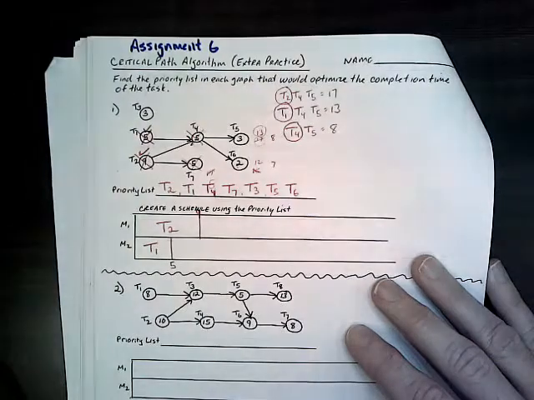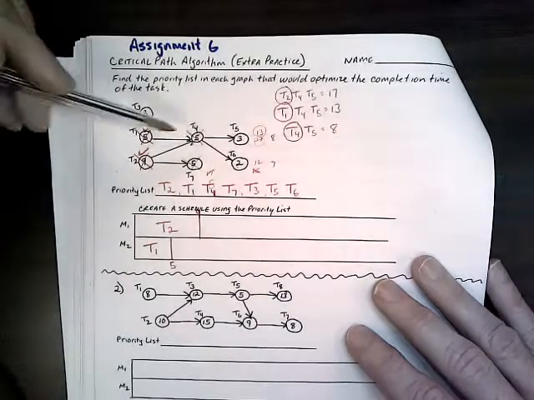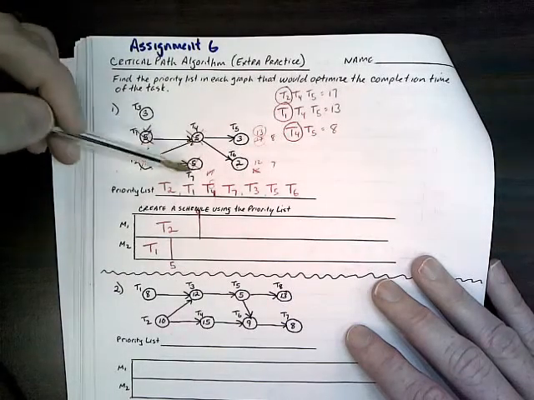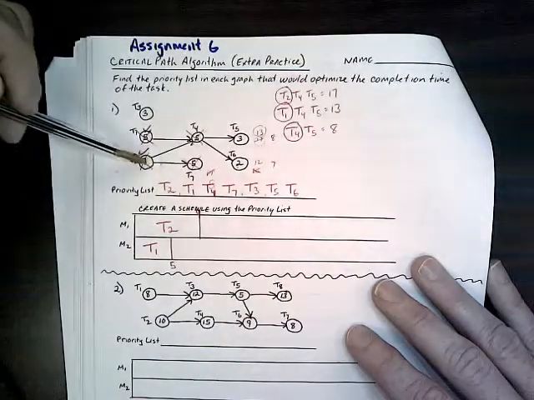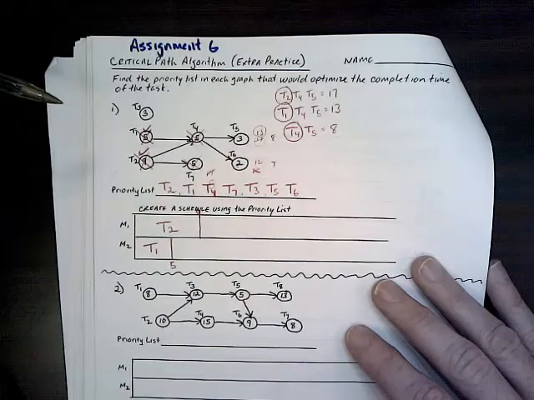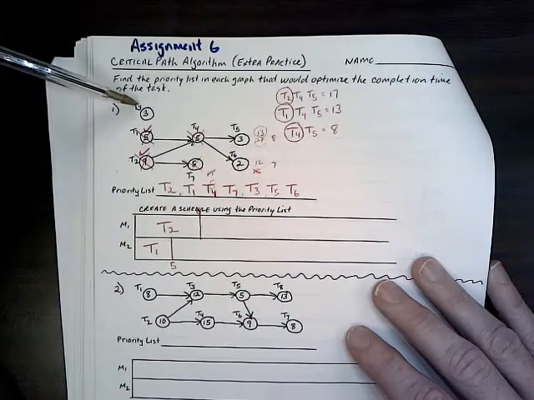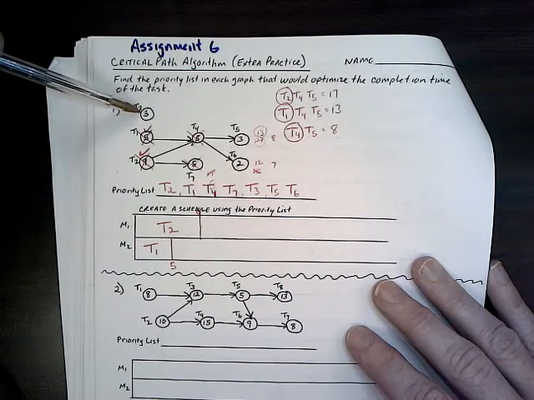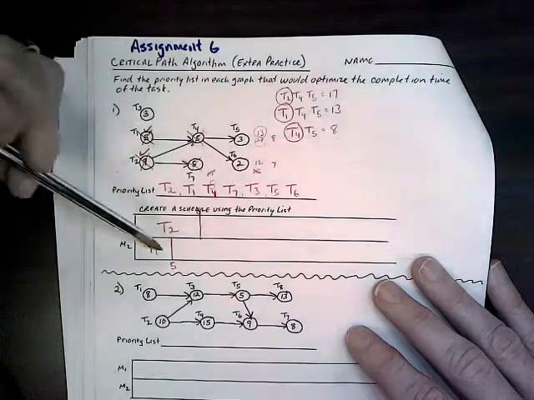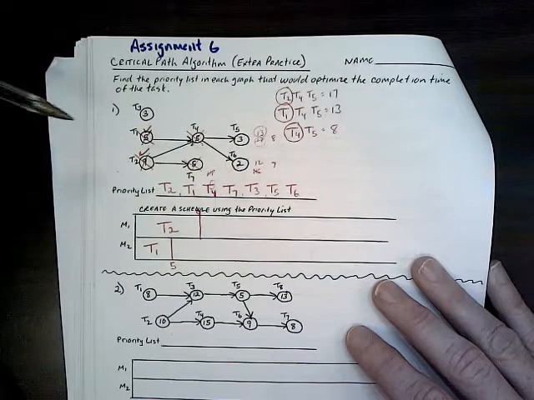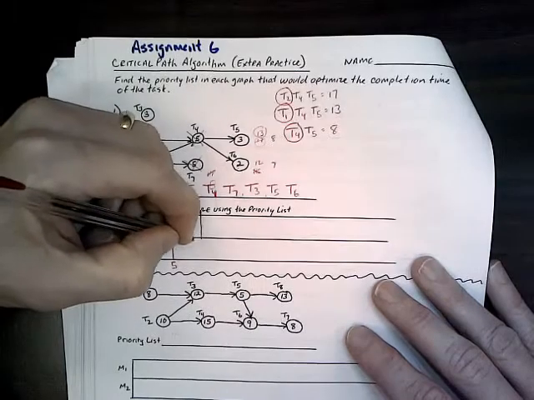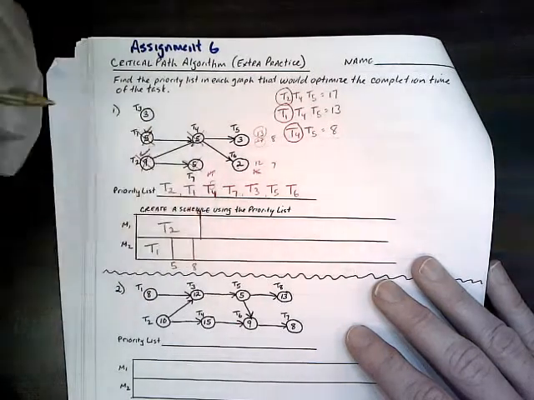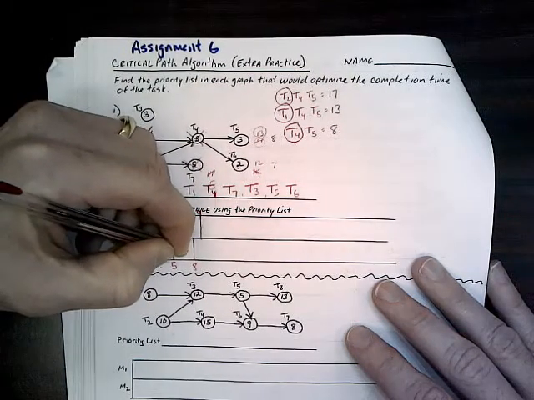These 2 right here, 4 and 7, have lines coming into them from 2, so they can't go until 2 finishes. In the meantime, T3 up there is ready to go. We can squeeze it in as soon as T1 is done. So 3 minutes, 5 plus 3 is 8, and we've got T3.